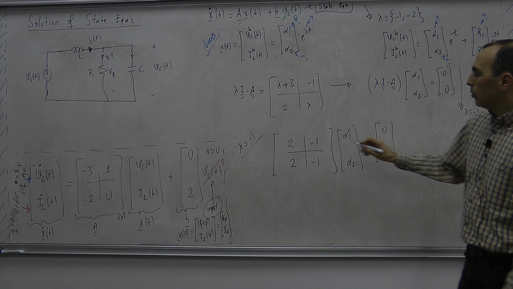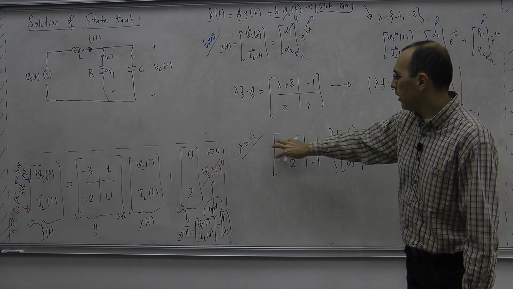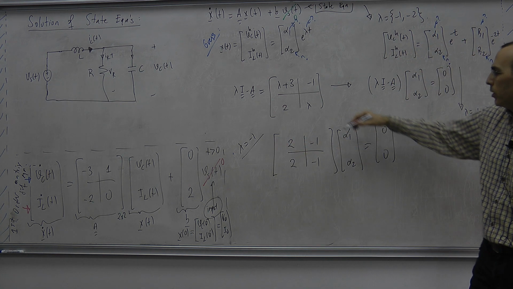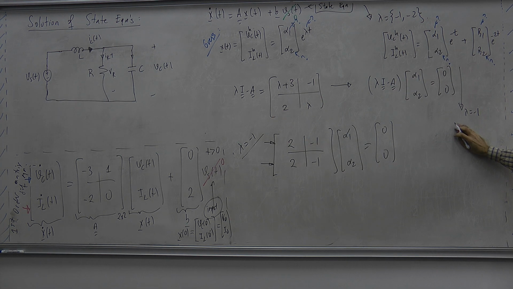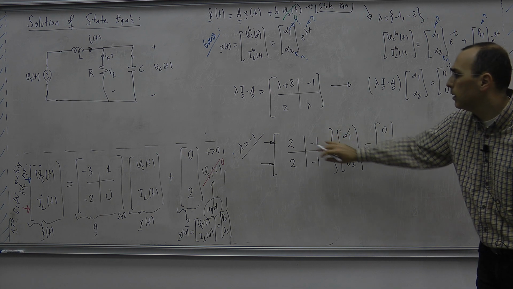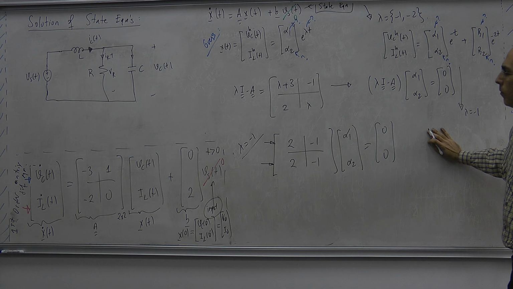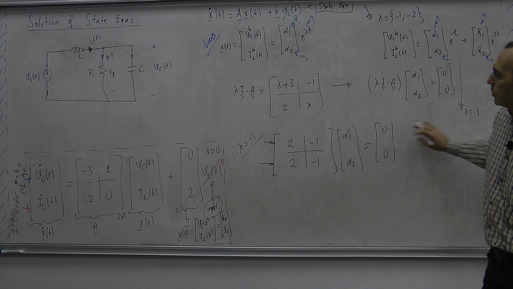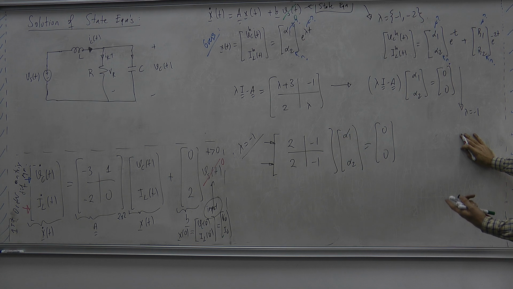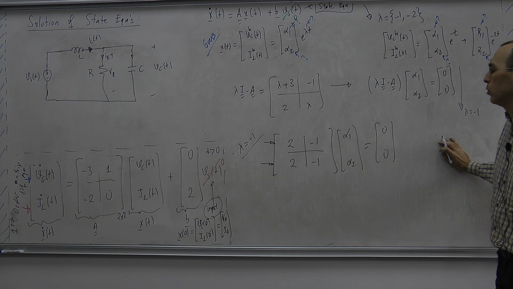As you see, we have two unknowns. You may say that we have two equations, but these two equations are the same. The first row and second row of this matrix equation represent two equations, but they are identical. So essentially we have two unknowns and a single equation. Again, this is an important topic in linear algebra. If we have such linear equations, we consider the uniqueness of the solution, the number of solutions, consistency of the equations, and so on. So for this case, do we have a solution? Yes, but we have infinitely many solutions.